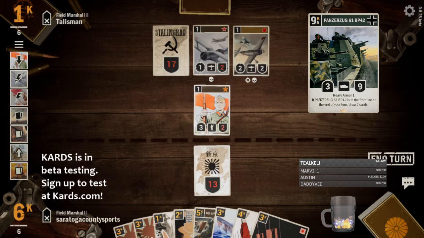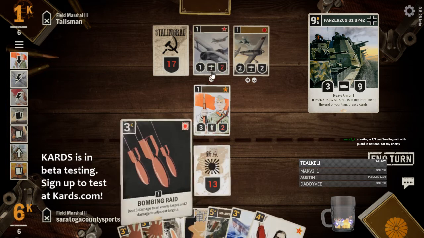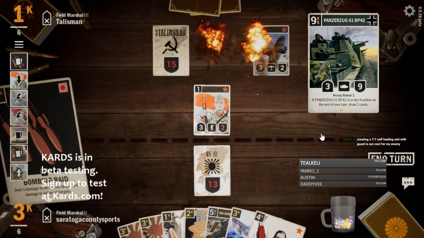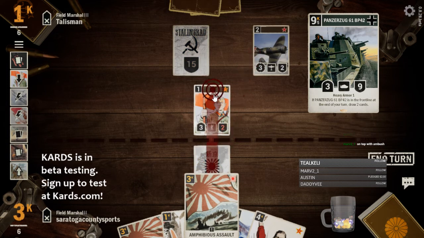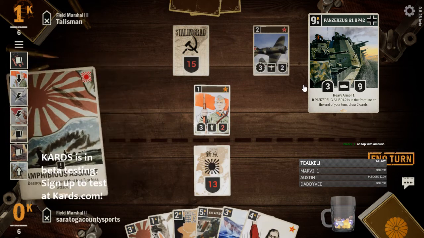Let's see, how are we gonna do this? Hang on, let me think for a second. Oh, that's not coming out till next turn. Let's just bomb all those. We don't have any units right now, but we can just snipe. Let's see, let's snipe that. Let's snipe the plane.